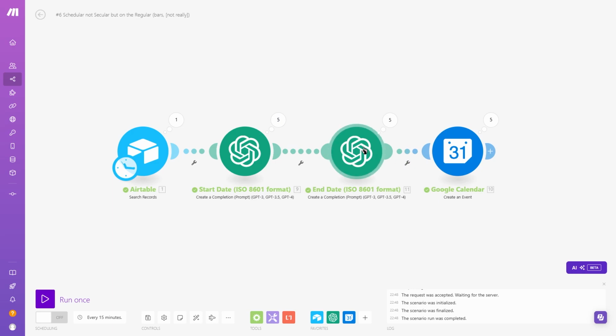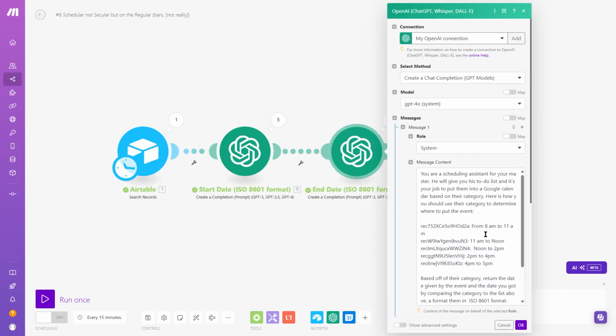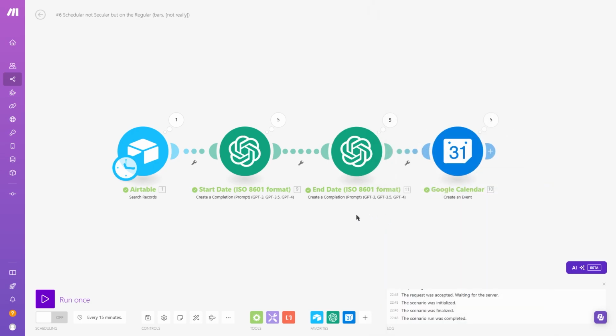So, day 6 of the September Madness Automation Challenge, and today we've got a little bit of a short one, but that doesn't mean it doesn't put in the work, right? Anyways, this here is a scheduler. It takes all the items on your to-do list, looks at the urgency you've set, and then places them on your calendar at ideal times. Let me show you my to-do list first and I'll explain further.